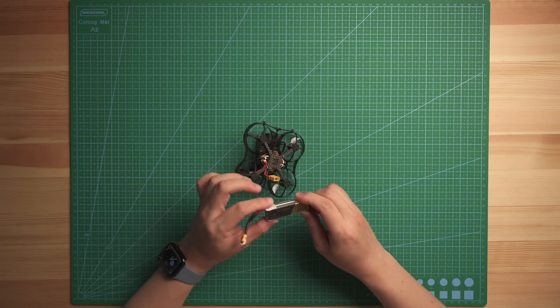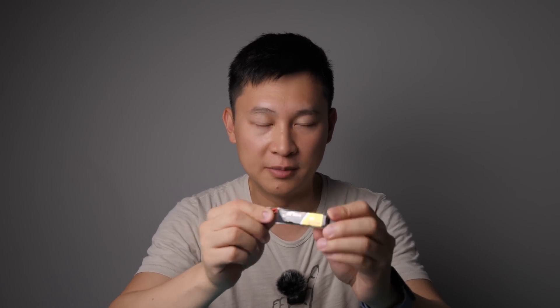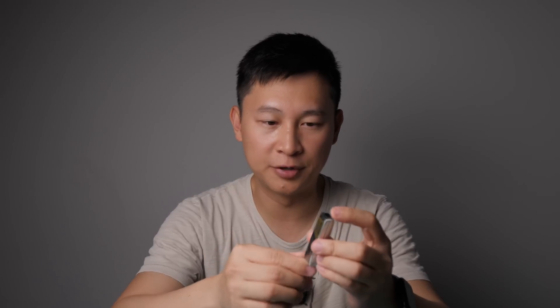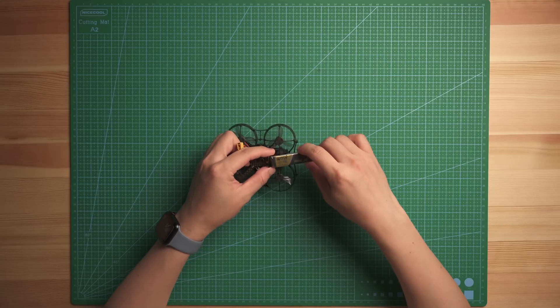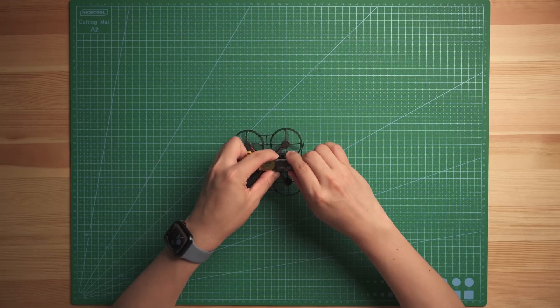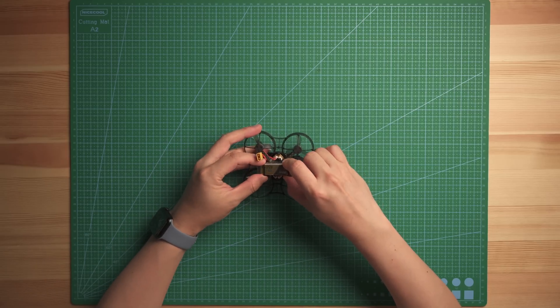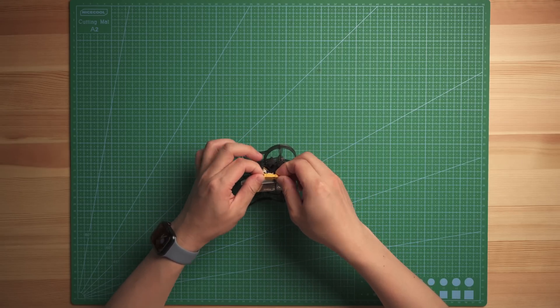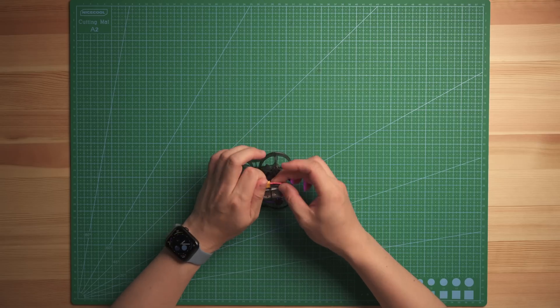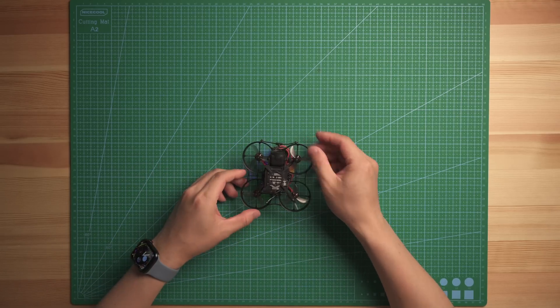Now I'm going to talk about the battery we picked for this drone. This is a Tattoo 450mAh 2S battery, and I think this is the perfect size. I looked at other sizes like 550mAh — it's a little bit too heavy and would put the drone over 100 grams. This one keeps it perfectly under 100 grams at 99 grams with the battery and everything. I recommend installing the battery from the front with the label facing down, just like this. You can squeeze the battery in and have the wire going on the side like this, and have the balance cable put in here.